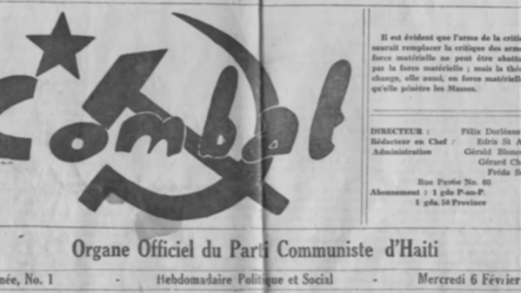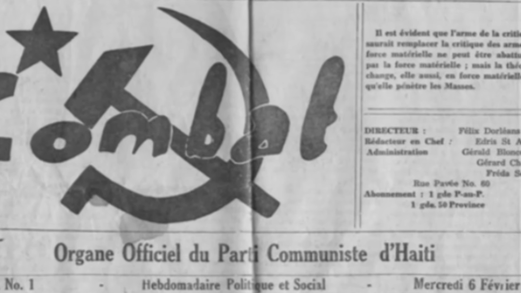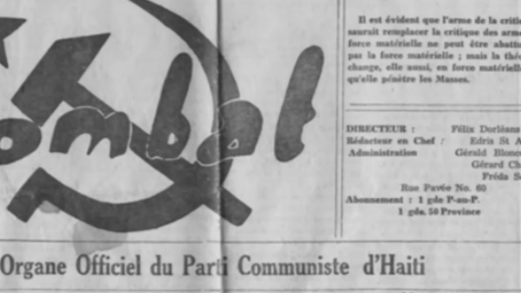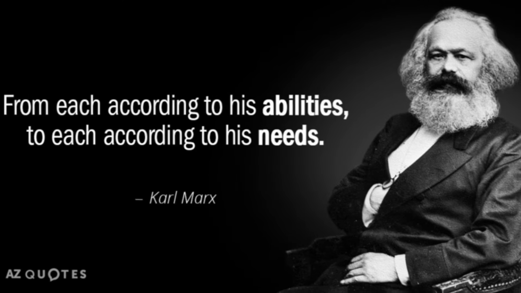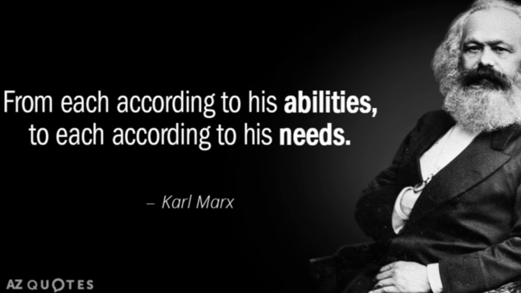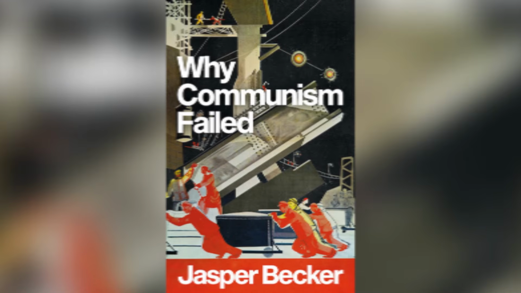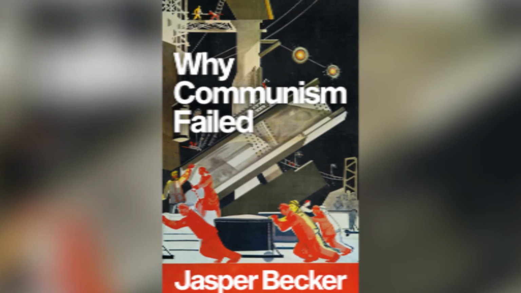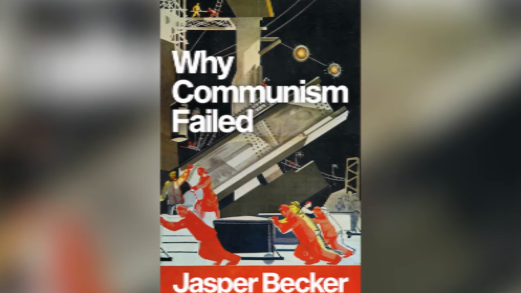Now, communism takes socialism to the extreme. In theory, it's a world where everything is shared, no private property, no social classes, no money, and eventually, no state. The communist slogan says it all. From each according to his ability, to each according to his needs. But in practice, to reach that utopia, communist revolutions concentrated power into the hands of the state, and that's where things went wrong. Let's see how that happened.